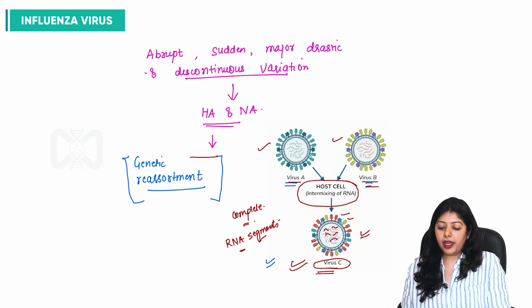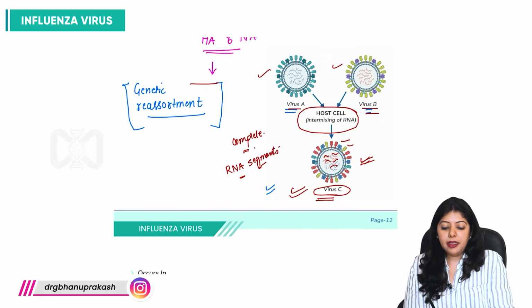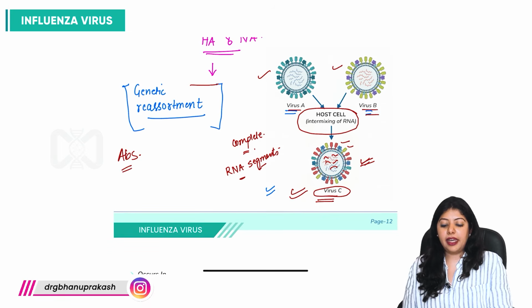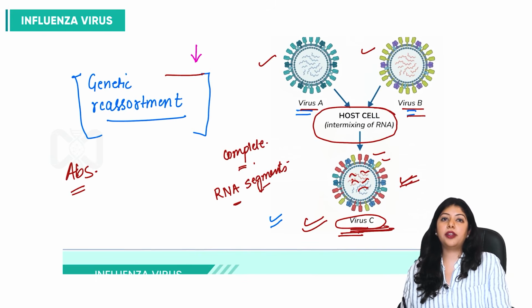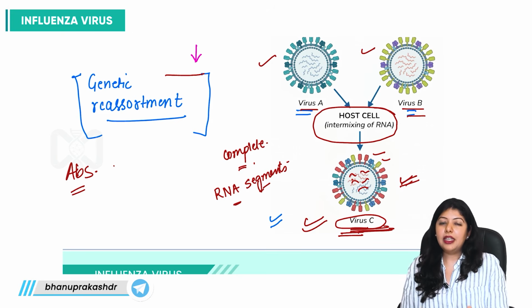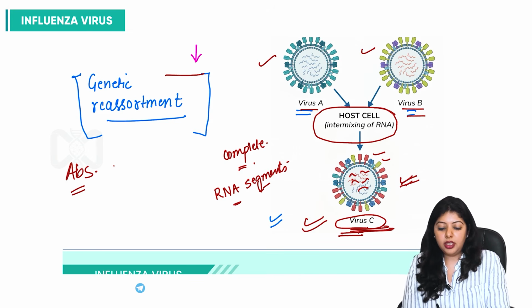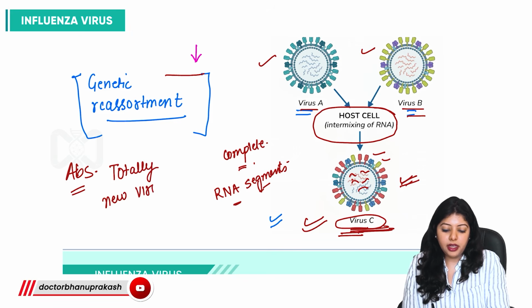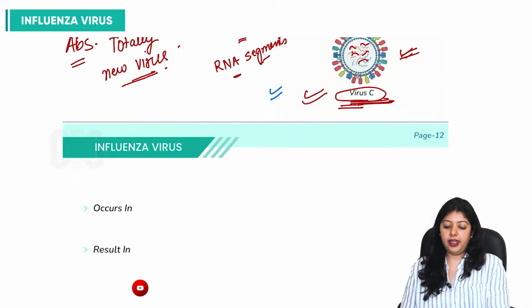So this new virus is completely different from its parent viruses, and the antibodies which were previously effective against virus A and B have now become ineffective to the new virus, virus C. So nothing from the past, that is no parent cell similarity, and no previous antibodies are now effective against virus C. A totally new virus has been formed because of drastic variations and discontinuous variations in the amino acid sequences, right?